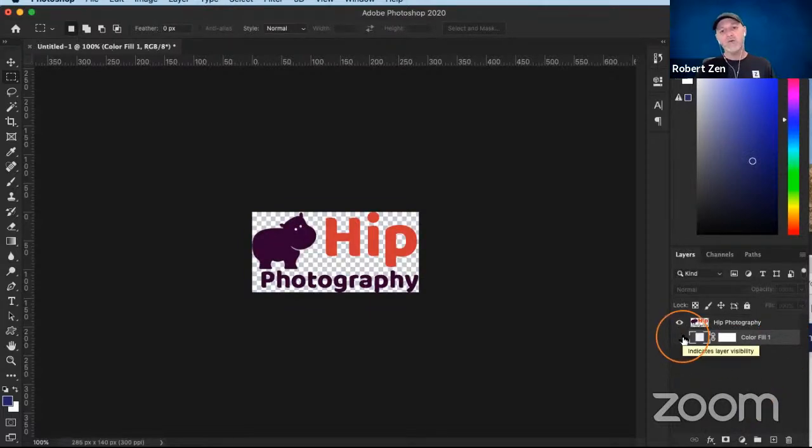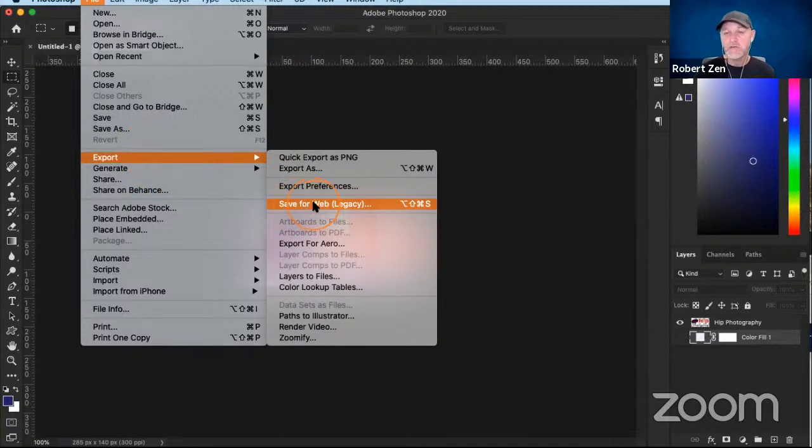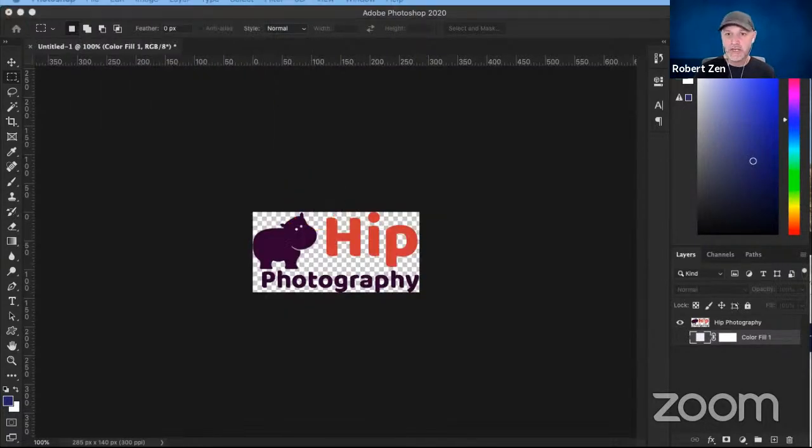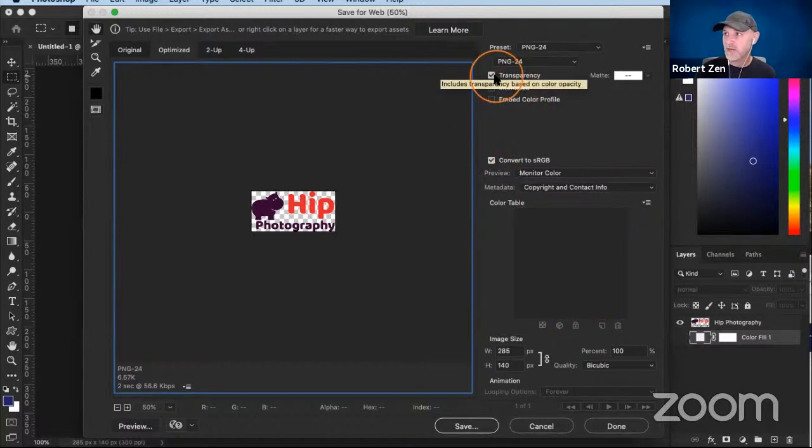Now, if you have an older version of Photoshop, you might not have the export or quick export option. And in that case, the process that you need to use is File, and it's going to say Save for Web is what you're going to be looking for. You're going to click that option, and then you're going to get a little dialog that pops up like this. You're going to want to make sure that you switch this from being a GIF to a PNG 24. Really important that you choose that 24 option, and then make sure that the transparency option is selected, and then you can save that.